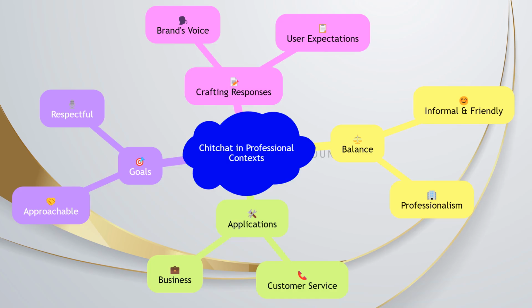While chit-chat aims to make interactions more informal and friendly, it's important to strike a balance between informality and professionalism. This is particularly crucial in customer service and business applications where a certain level of professionalism is expected. The responses should be friendly and approachable, yet respectful and appropriate for the context. This balance can be achieved by carefully crafting the language and tone of the responses, ensuring they align with the brand's voice and the expectations of the users.